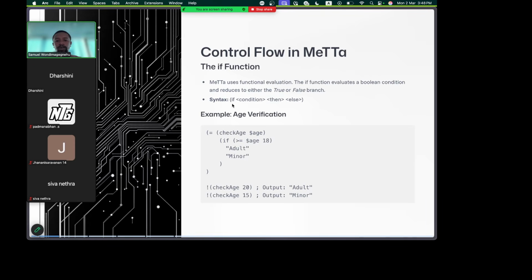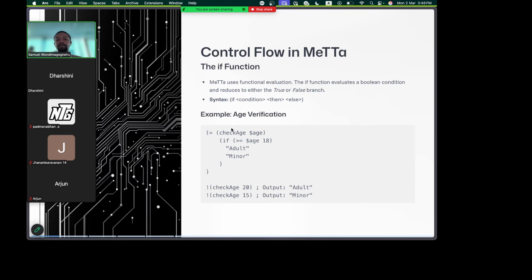So the way this works is, if the condition here is reduced to true, then the immediately first part gets reduced or executed. So if you write true here, then true will be returned, or if you write another expression right here that needs to be further reduced, the execution goes to this branch. So we have basically two branches. When the expression passed to if is true, the first branch gets reduced, and in the else case, the next expression gets reduced or executed. Let's see how this works with a simple example.